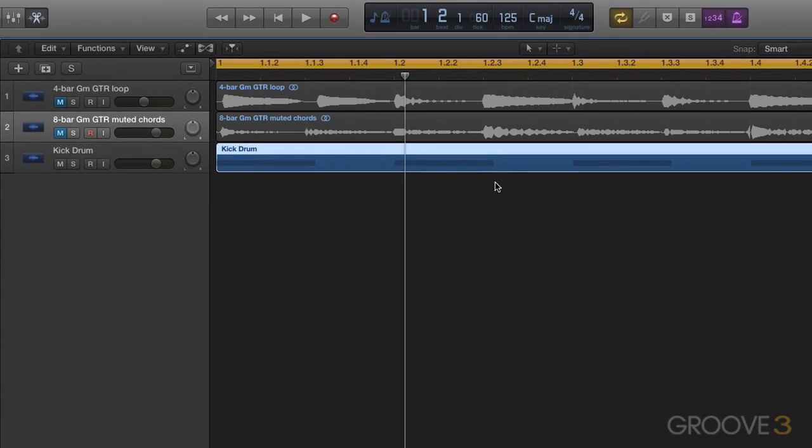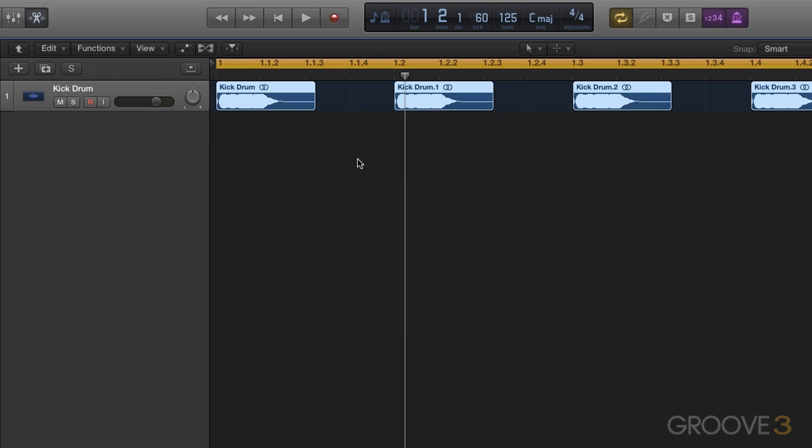Okay, so now what this has done is created a container. And this container contains my kick drums. Now, what's really neat is that each of these little containers, these folders that I've just packed, can be like their own little mini arrangements in there. So if I double click, you'll see that all the rest of my tracks disappeared because I am now in my kick folder. And I have this little arrow up here, which will bump me up.